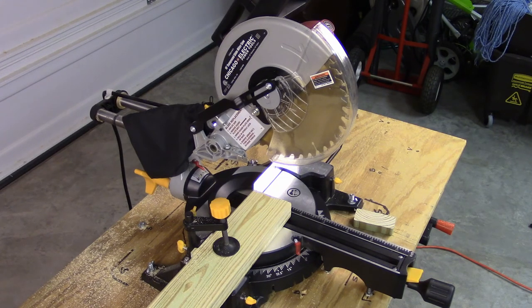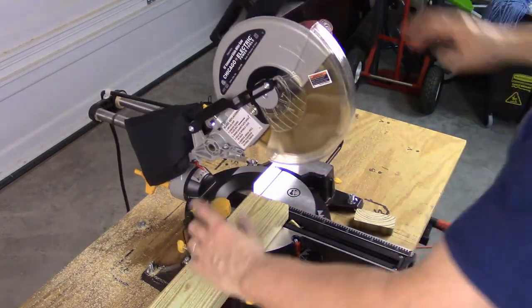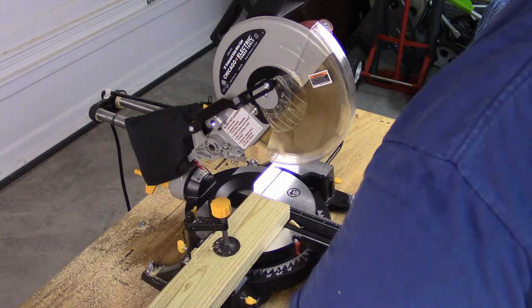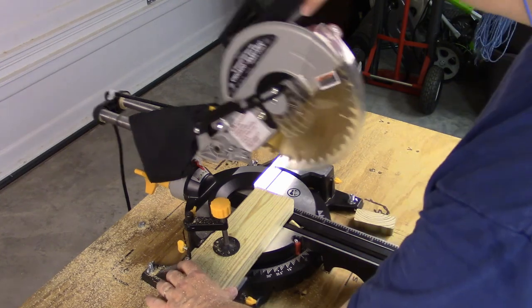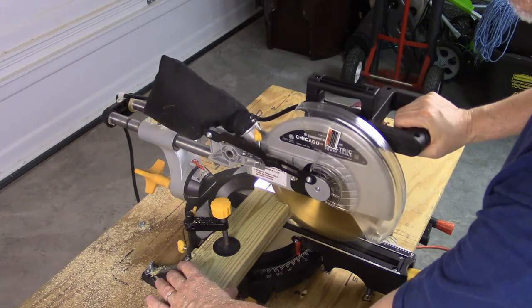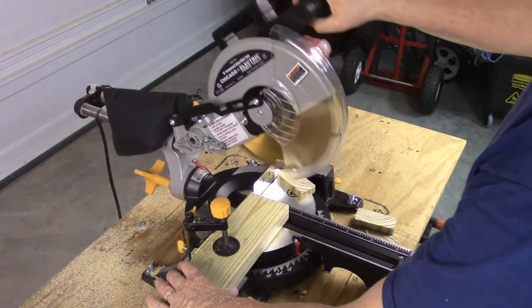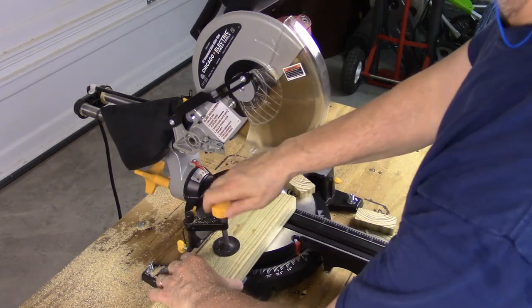Let the tool do the work — don't force it. I don't know how many times I've been on job sites where I've seen tradesmen turn on their miter saw and start cutting before the motor's ever up to full speed, and at the same time, force the saw through the workpiece, just like you see in this video. This puts a serious strain on the motor, kind of like starting your car in third gear with a manual transmission. Listen to the motor and allow it to come up to full speed before you ever start cutting, and don't put a strain on the motor by cutting too fast. Don't be impatient — it only takes a second or two longer.